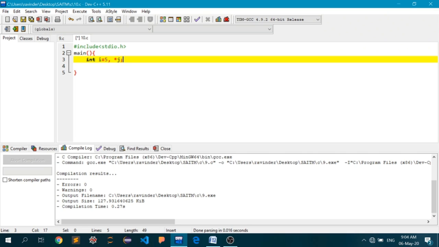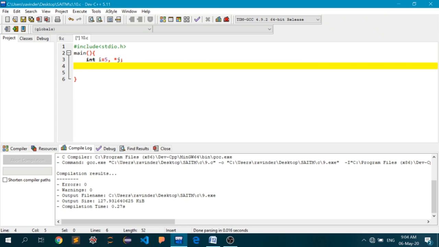First thing, I haven't initialized the value of j yet because j doesn't contain any address yet. So let's connect i and j. I will initialize j with the address of i, and you must be familiar now with this operator called the ampersand operator.